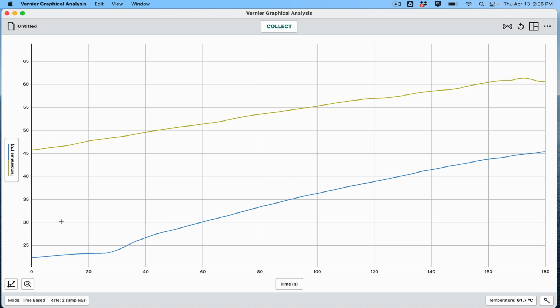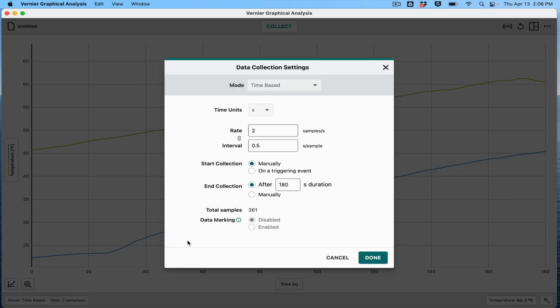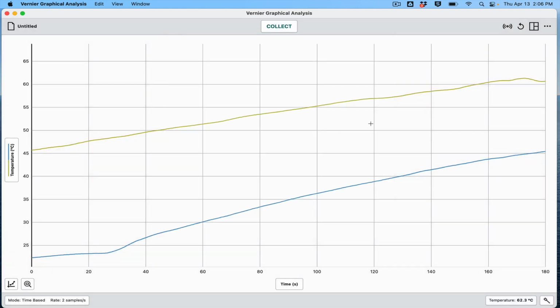So what I should have done is, over here on time mode base, I should have clicked on that, and I should have clicked on manual. I did not do that, which has caused our problem. So that's what I should have done for this lab. But we had the data we need. We found a peak right here. We started to see it taper off, so it started to actually lose its energy at that point.